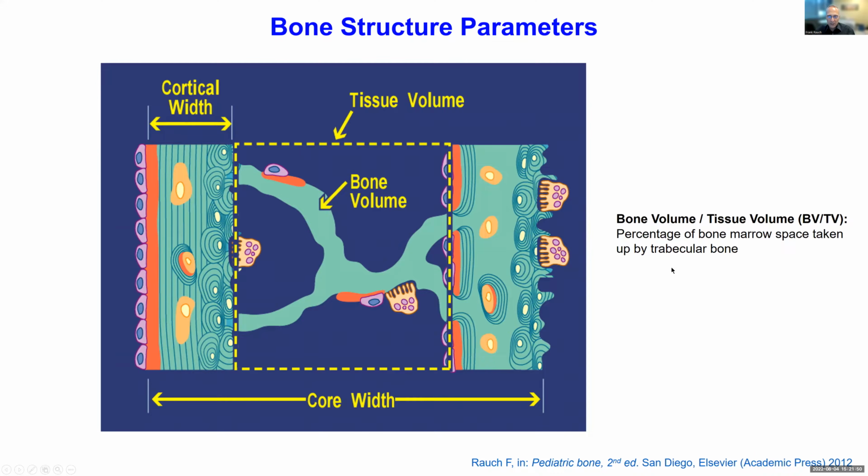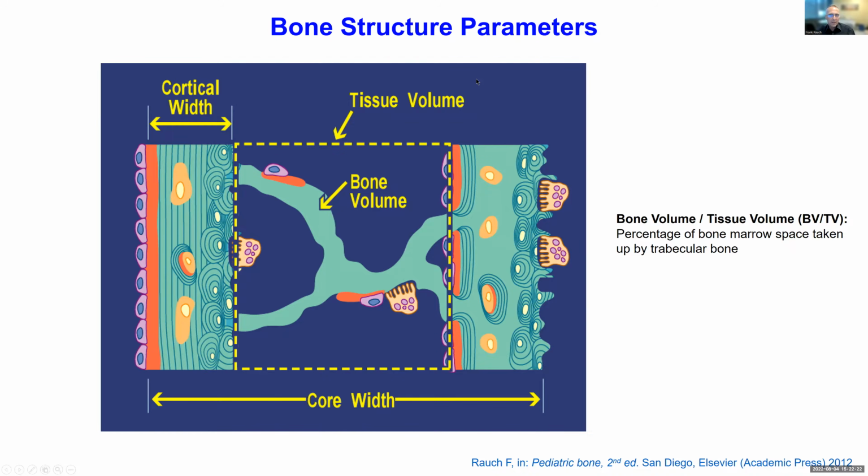You often hear people talk about BV/TV also in presentations on high resolution pQCT. So that corresponds pretty much to the same thing in bone histomorphometry. A bit confusing is the fact that tissue volume is really a strange name, I find, for the entire region of interest of your trabecular bone. So tissue volume is simply bone marrow plus bone in this region of interest.